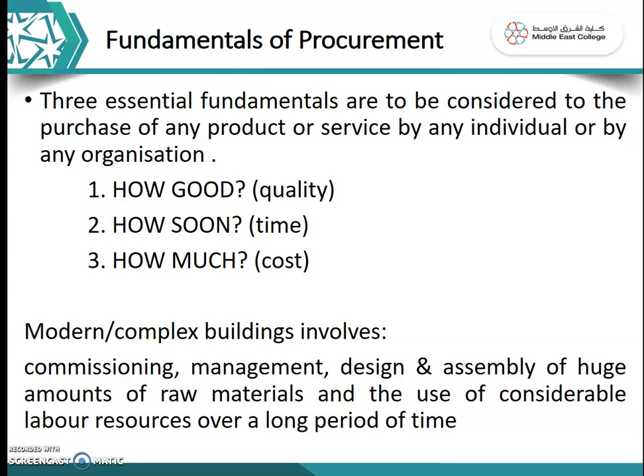What quality are you expecting? Then how soon it is. Sometimes we may require it very urgently. For example, I'll give you a current example. China needs to construct maybe a 10 floors hospital to treat their corona affected people. In that condition, time plays a major role. As we discussed in the previous class, there are three different types of triangles, and what is preferred from that changes the other aspects accordingly.